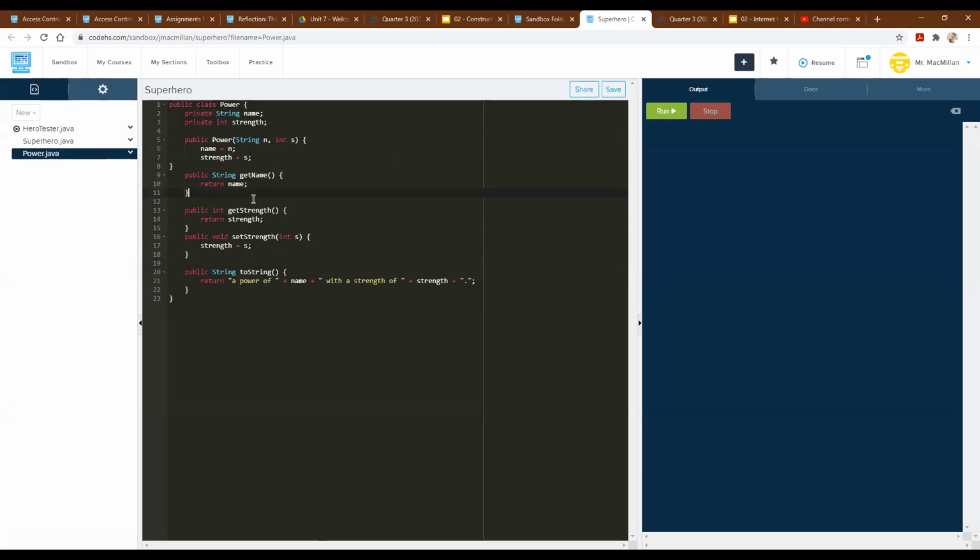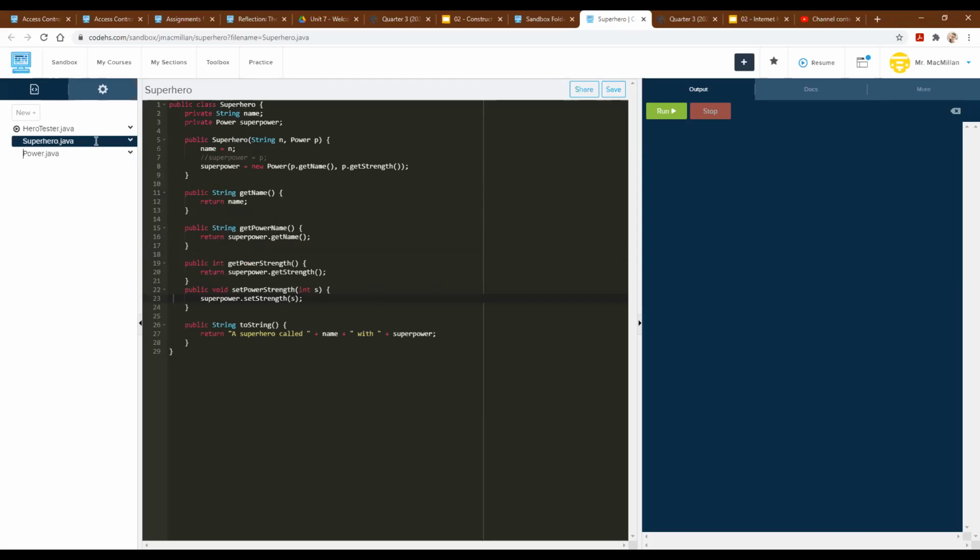I don't have a setter method for the name because we don't really need to be able to change the name of our superpower. I have decided that that's not how I want to implement this class. I do, however, want to be able to change the strength of the superpower. So I did create a mutator for that instance variable. And I also have a toString method for this class.